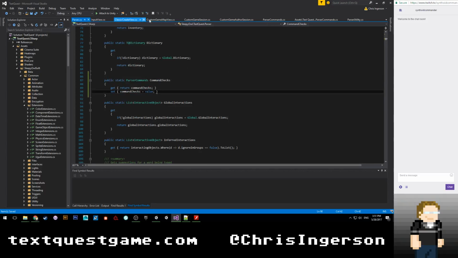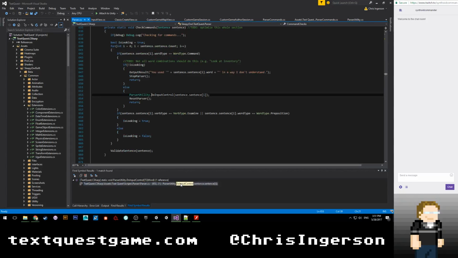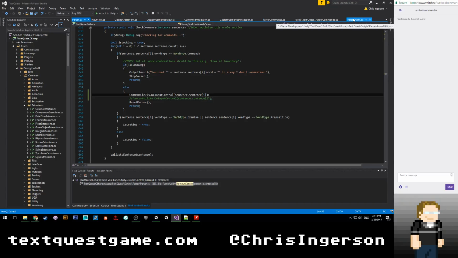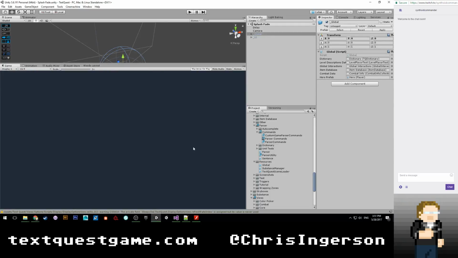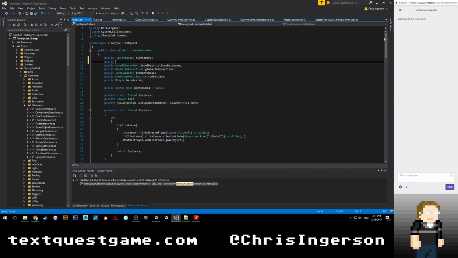Alright. So last thing we need to do is this. Find all references. Control. So we're going to change that to be command checks dot do input control sentence dot sentence of I. Okay, as simple as that. And let's go ahead and get rid of parser utility, that's fine. And for safety reasons, I will have the default one be here. So we're going to say public parser commands default command checks.